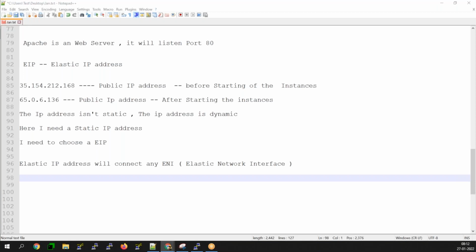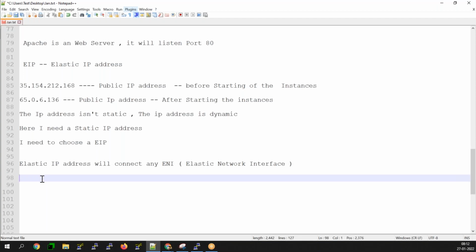So you can attach it to any of the ENIs. ENI is nothing but the NIC card, right? You guys are aware of what a NIC card is.